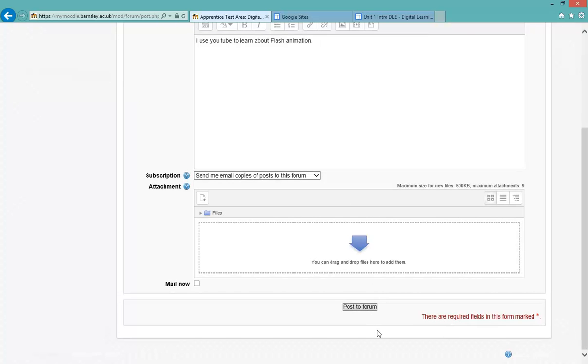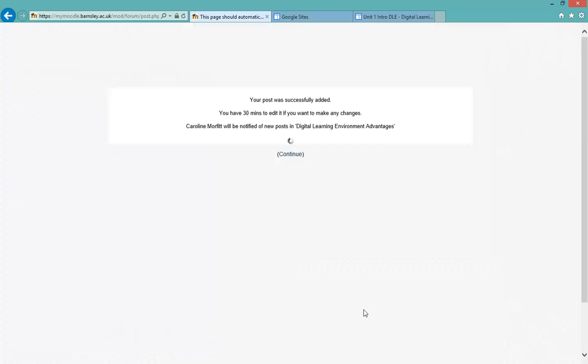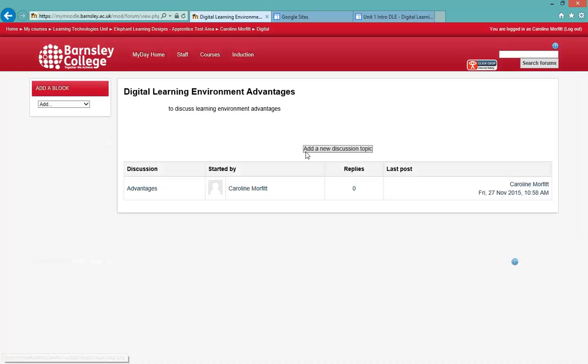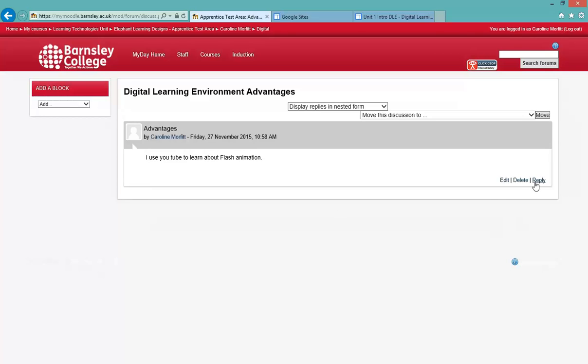You can drag any files if you wanted to. So I've posted a post here, so I discuss Flash animation. So this is just like a post in here. And then users can reply to this post, so they can just click on these advantages and they can just reply to it.